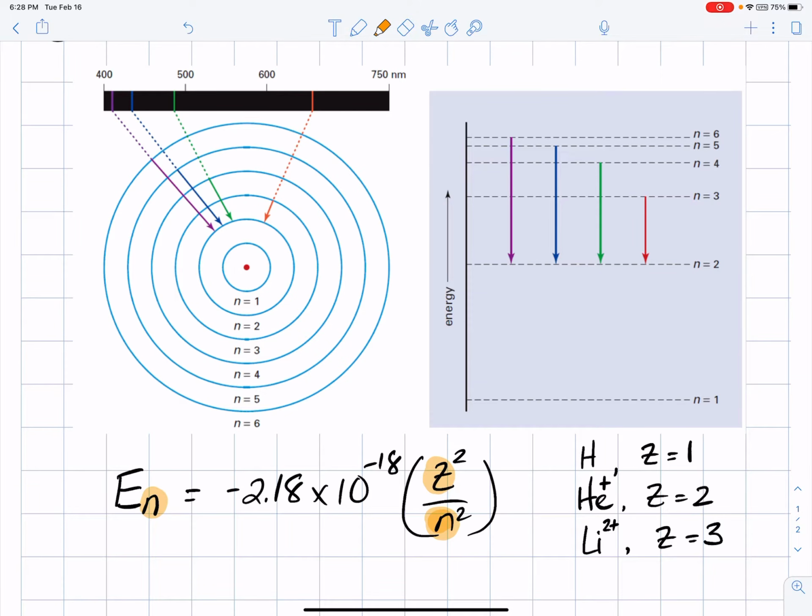The picture on the left shows us a simple atom with the Bohr model kind of approach. At the middle, that little red dot, that's the nucleus of the atom. And the electron or the electrons in the atom would be in certain energy levels, or sometimes pictured as circular orbits like this. The first orbit, the first energy level, is n equals 1. The second is n equals 2, n equals 3, etc.